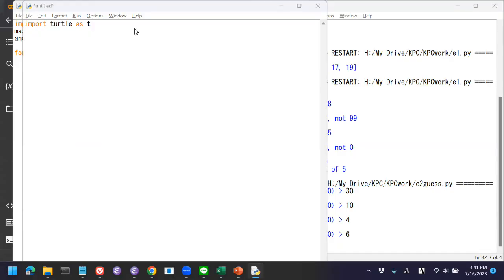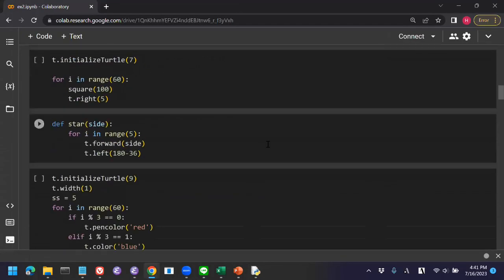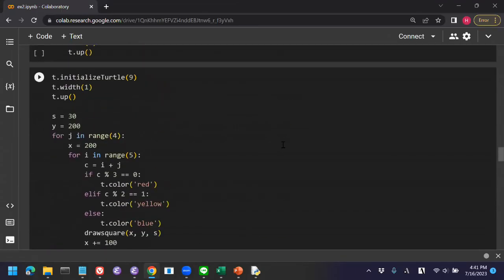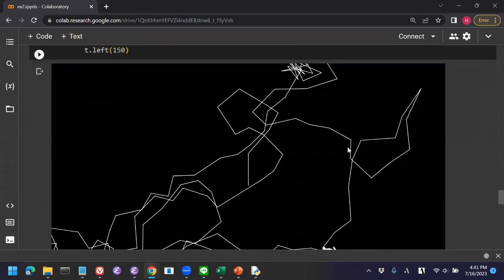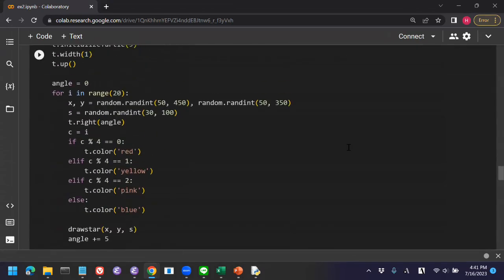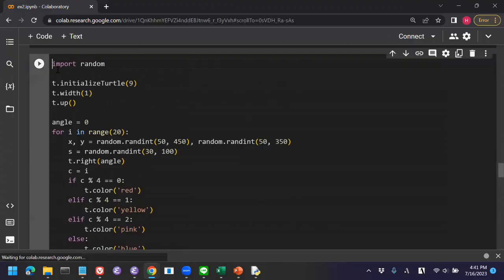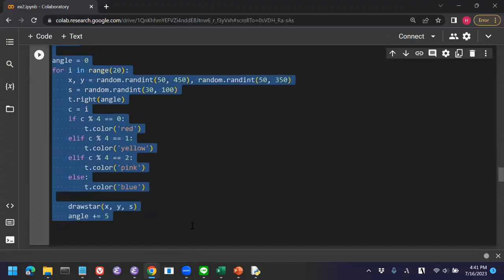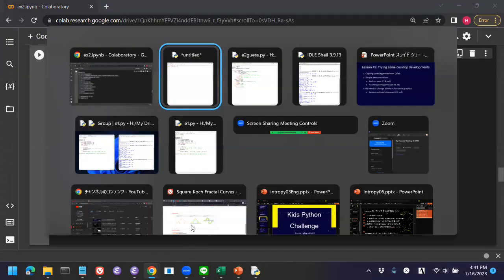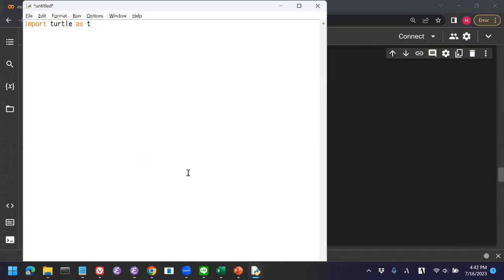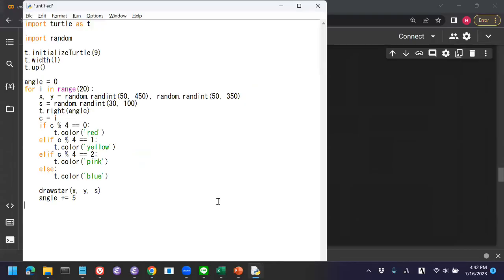And also we need to change turtle to lowercase. Okay, and then what's next? Going all the way for drawing squares. I guess we need to, okay, this is wandering turtle. Maybe this is it. Okay. So let's copy this. Remember X and Y. Size is random, and we make, yeah, anything is fine. So let's see if this works.